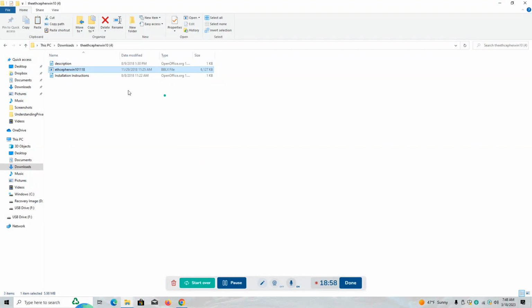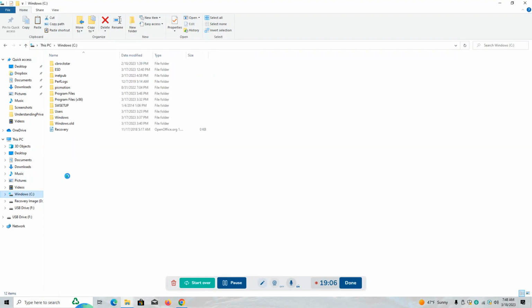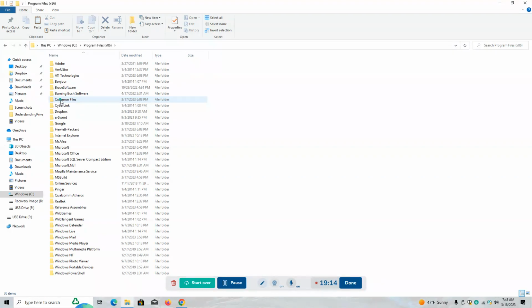All right. So once we copied that folder after extracting it, then I'm going to go to Windows C in my folder. And I'm going to go to Program Files x86. I'm going to double click that, and then I'm going to look for the eSword file.